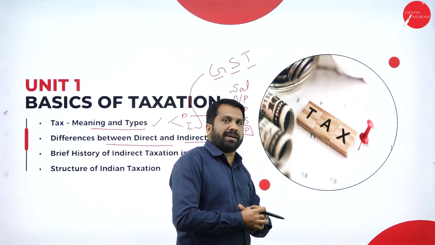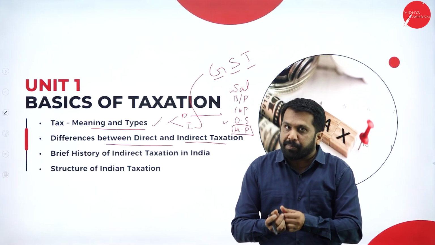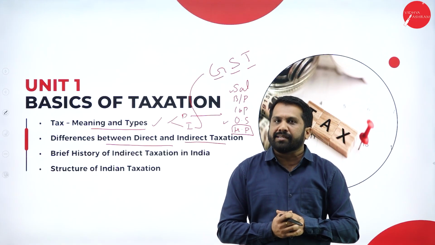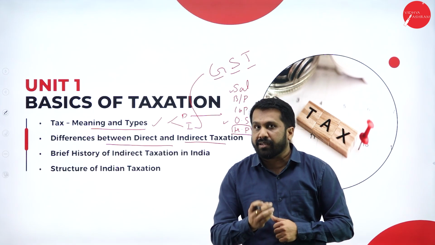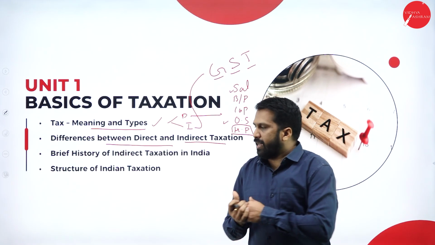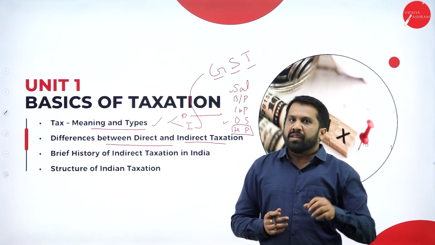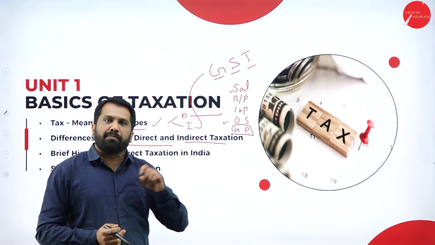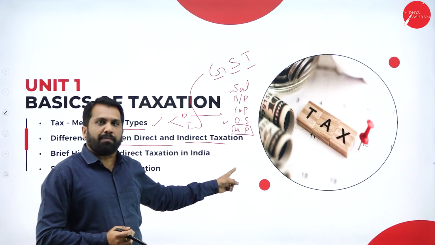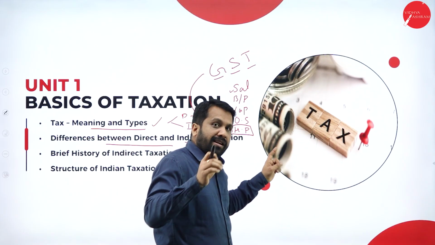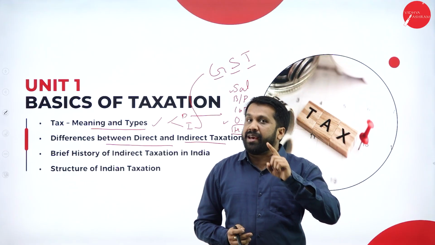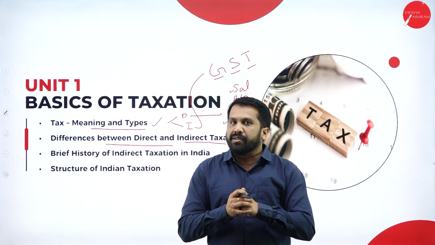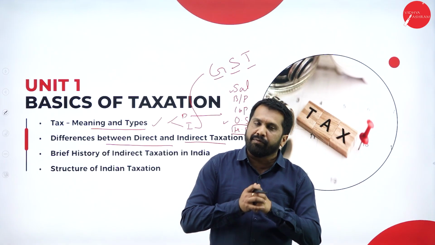Indirect tax, simple one. If you go to any shop and buy a mobile, you will pay the price along with tax. If you buy one chocolate, you will pay tax. Pen, tax. Stationery, tax. Or if you buy any groceries, you will pay tax. If you buy car, you will pay tax. Indirectly, you are paying tax. You are paying to the showroom, you are paying to the shop owner, you are paying to that particular person. That person will pay on behalf of you to the government. Hope you are clear. That person will pay tax on behalf of you.